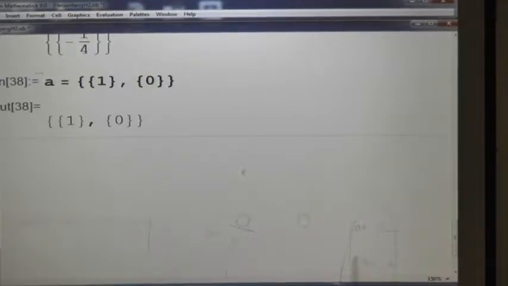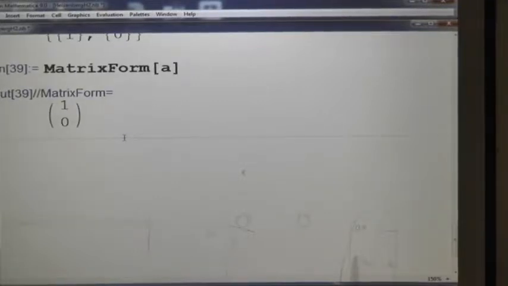Now what I do is the following. I need to define alpha and I need to define beta. Alpha I call A in Mathematica, and alpha and beta are orthogonal states. So I define alpha by the column vector 1 0. I can put this in matrix form. This is a column, 1 0. This is alpha. Likewise, my beta can be defined as 0 1. It's the orthogonal vector.